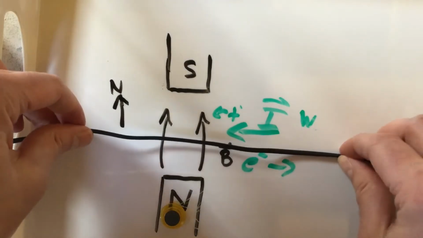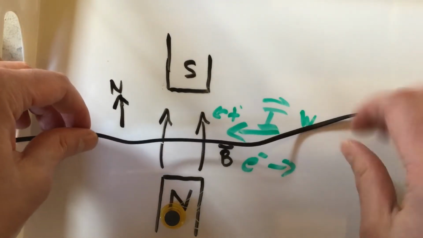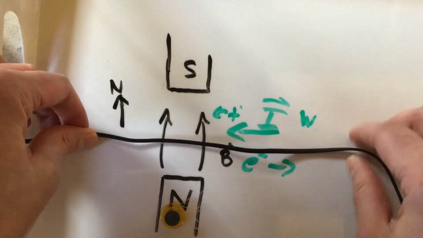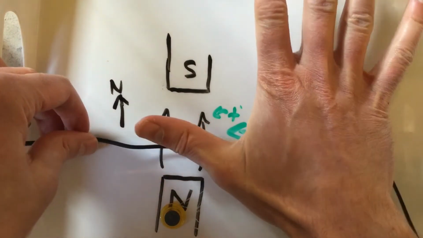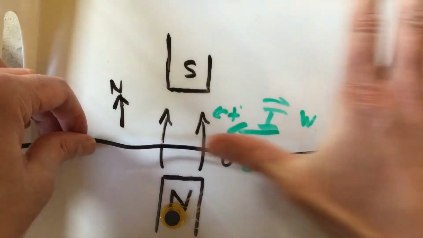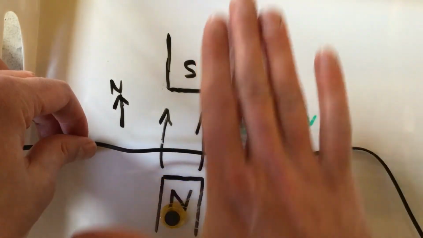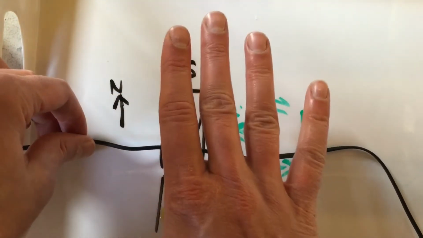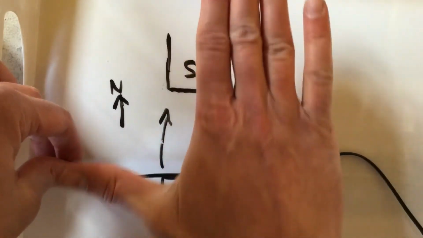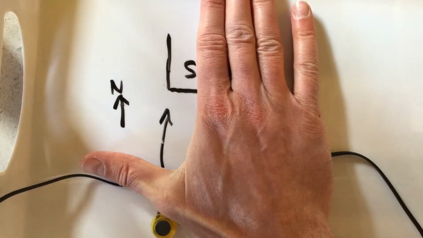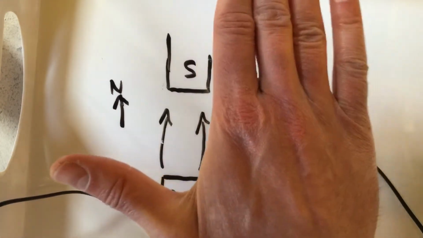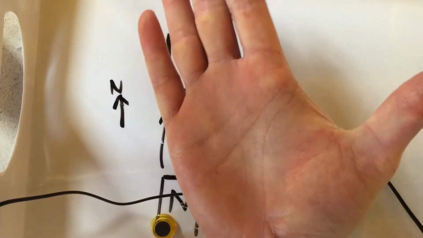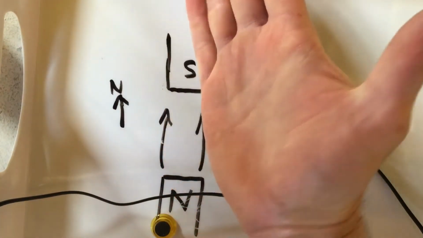Here's where we use the right-hand rule, number 3. It's a straight wire through a magnetic field. Your thumb is the current, so your thumb goes that way, and your fingers are the magnetic field. Fingers going north. Thumb, fingers, put your hand down. What are you left with? Where is your palm facing? My palm is that. Oh, that's big on this screen. I should have given you more room. I'll try on the next one.